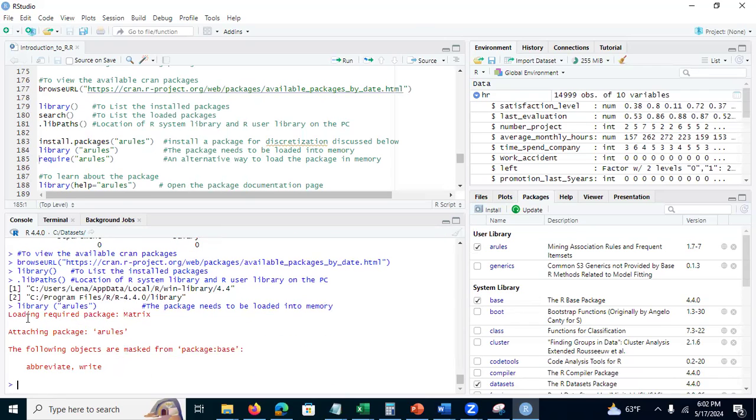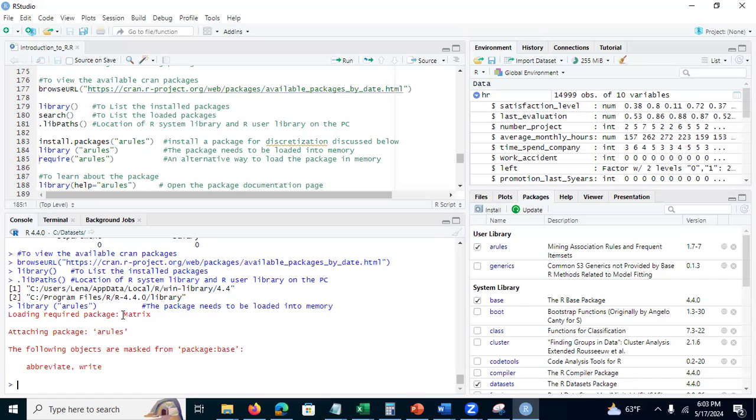But see, library, what is it doing? You may see this and think, wait a minute, it's an error, because it's in red. No, this message is informative. What it says here is that the rules package has some functions that depend on functions in the Matrix package.